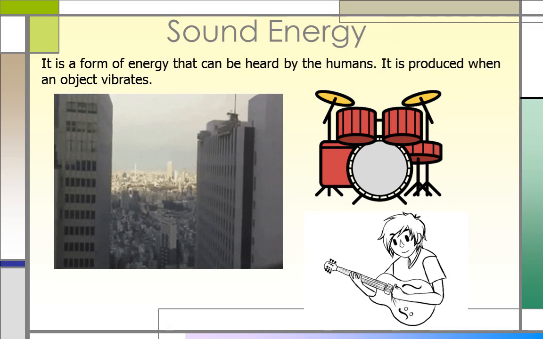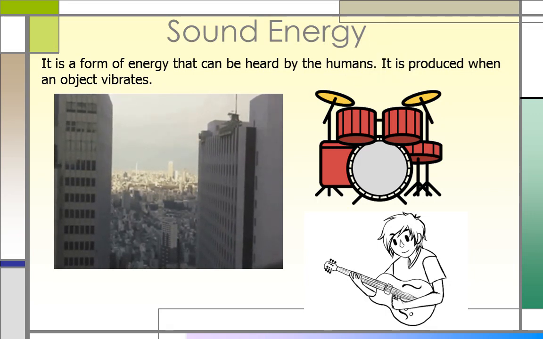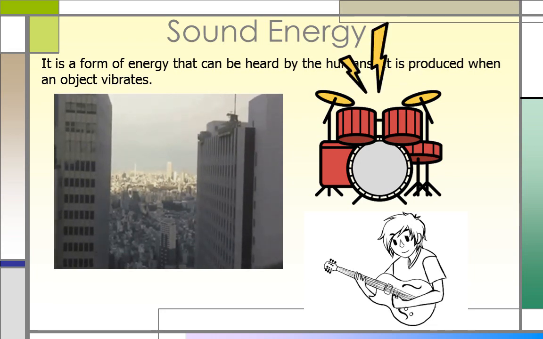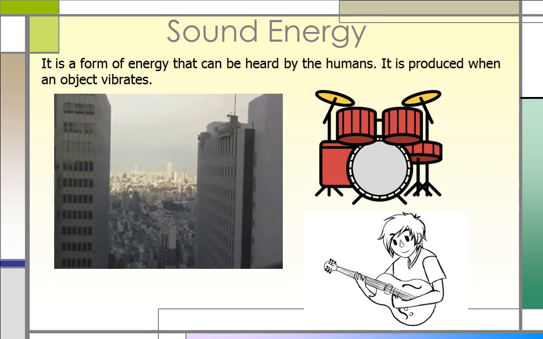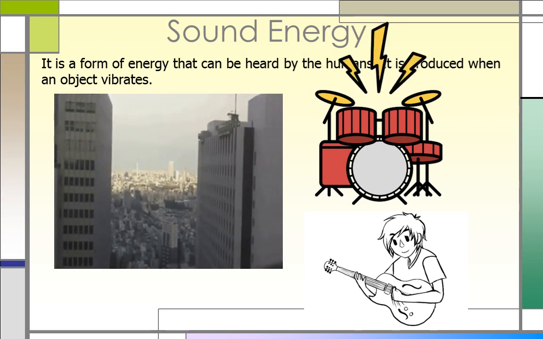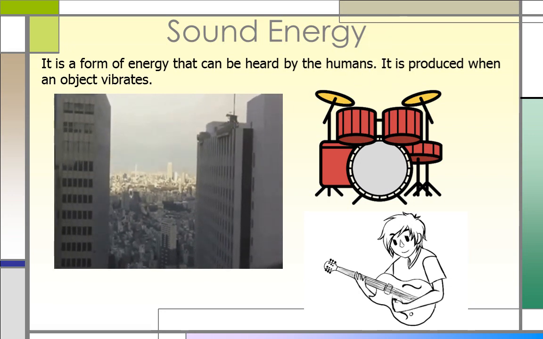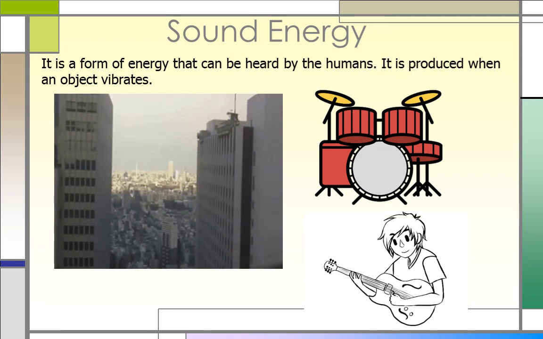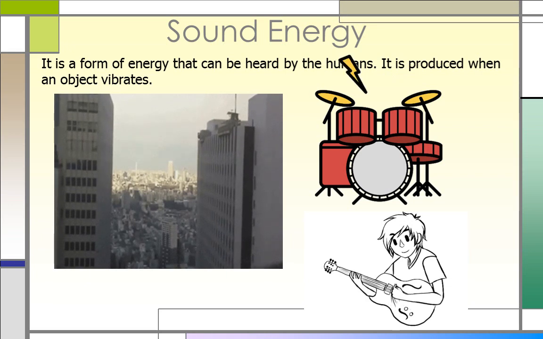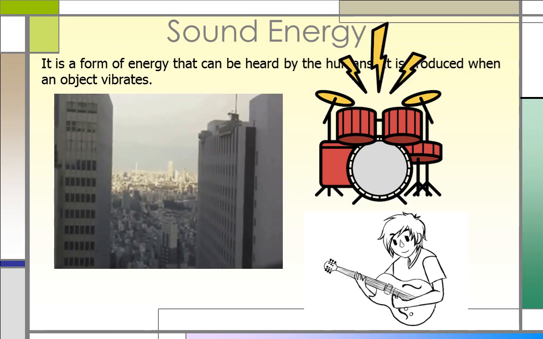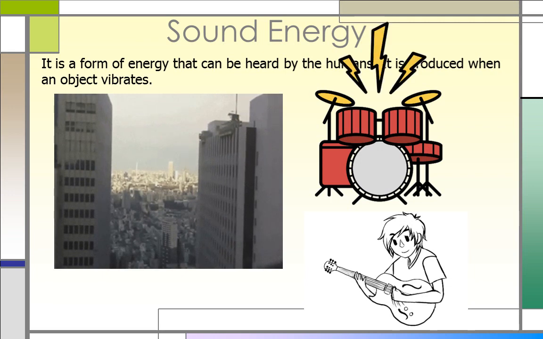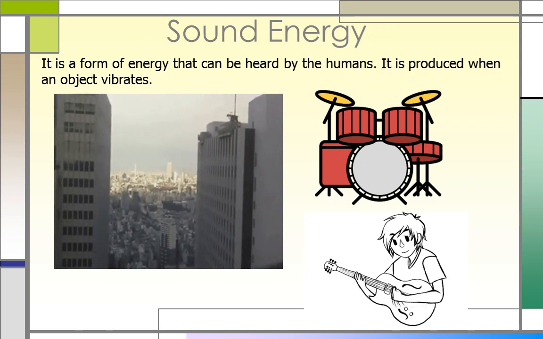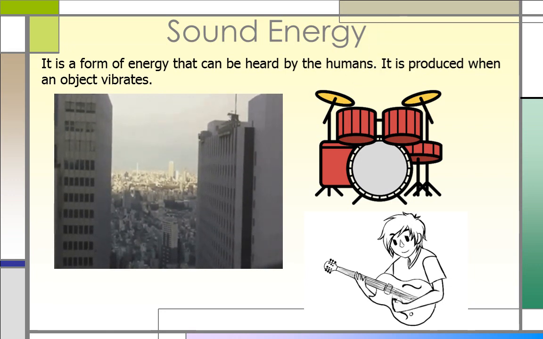I hope you understood these forms of energy: mechanical energy, in which we have seen potential energy and kinetic energy, heat energy, in which we have seen muscular energy, light energy, where all the luminous bodies possess light energy, and all the vibrating bodies possess sound energy. In our next class we are going to see the remaining forms of energy, and they are electric energy, magnetic energy, chemical energy, nuclear energy, and their interconversion.